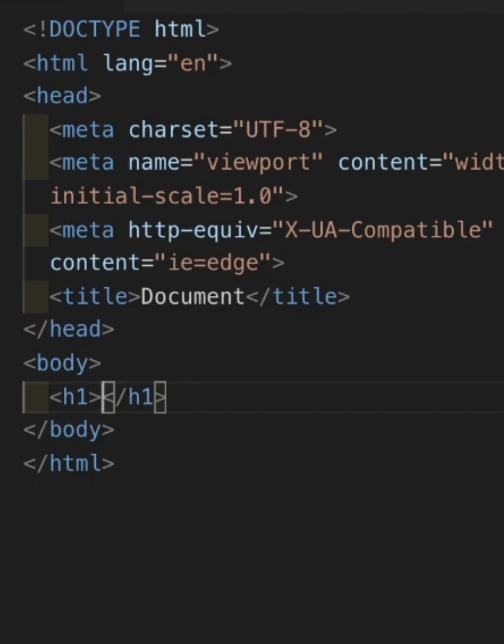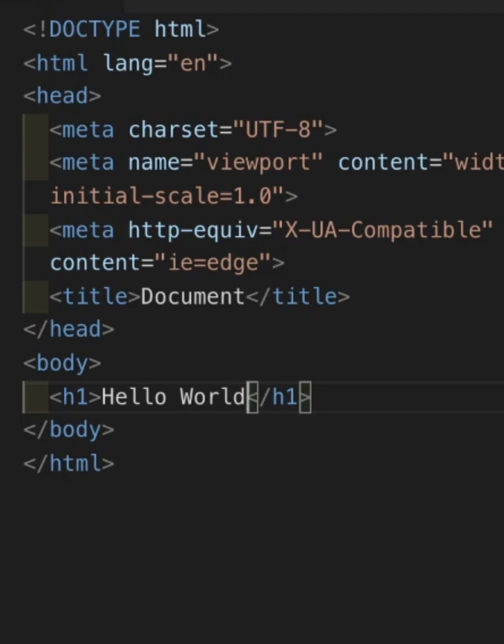In between the H1 tags, I'm going to add some text content. I'll type hello world and save. We have some HTML content that is now displayed in the browser. Now, I'm sure this isn't going to win any Webby Awards for Website of the Year, but if you are following along, then congratulations, you have built your very first web page that the browser recognizes and is displaying.